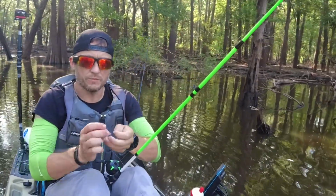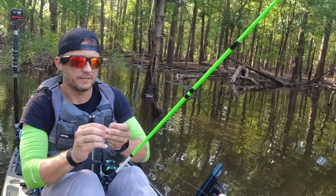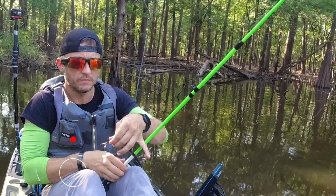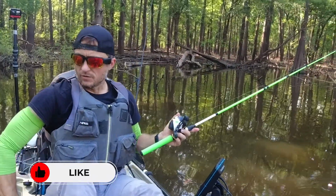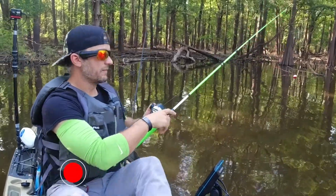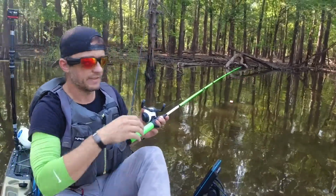Catch whatever you want, keep whatever you want. I have a tendency to fillet mine, so I like them a little bit bigger. I'm gonna do some of these whole. Oh, tore his head off. So the little smaller ones are fine. Scale them, cook them out. Kimberly actually said she prefers them that way. Had no idea.